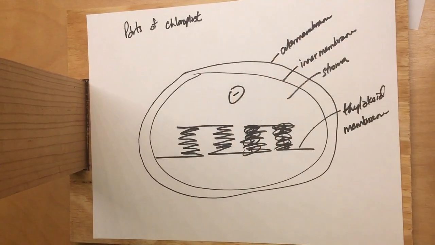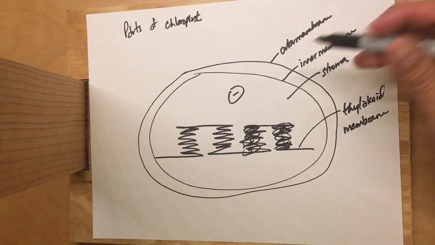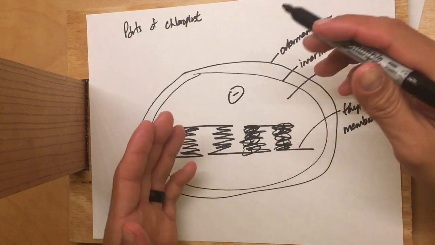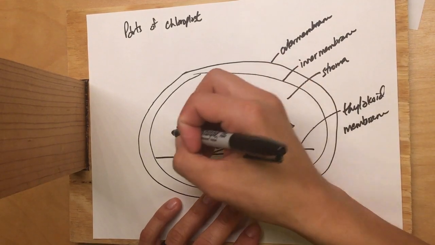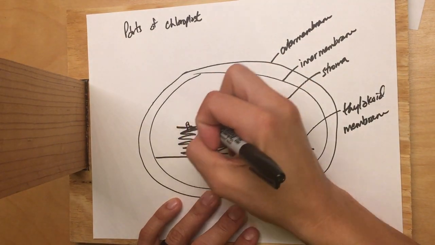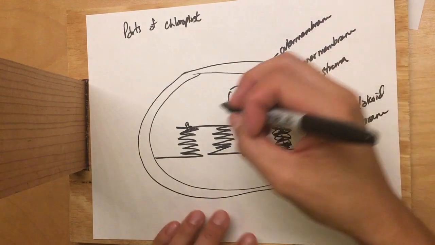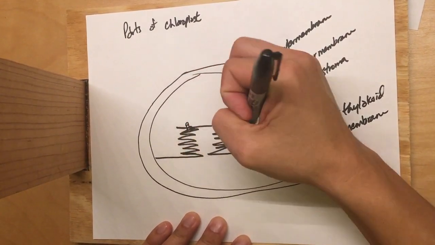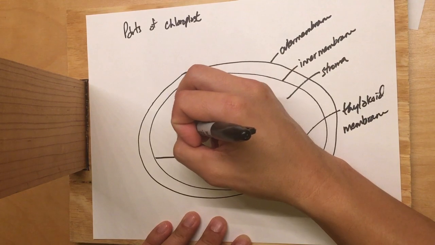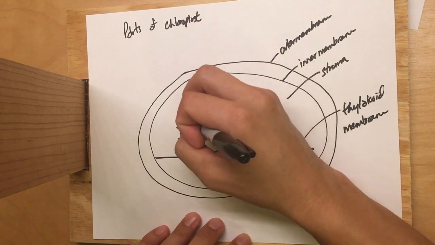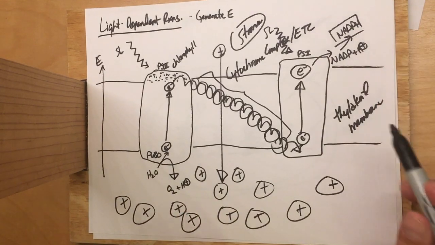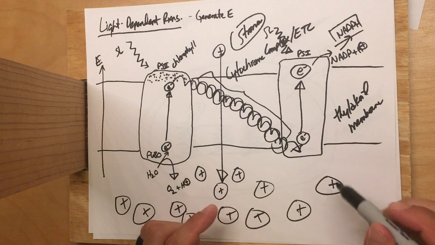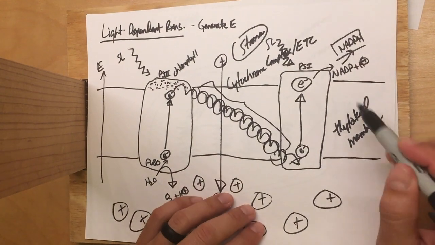The stroma has a negative charge. So since we've got all these packets full of a positive charge, and an outer area that has a negative charge, we can use an ATP synthase, just like we did in respiration, to make ATP. And so there are ATP synthases inside of this membrane, just like there are photosystems, and they are producing ATP when the protons go out of these membranes back into the stroma. So the products of the light reactions are NADPH and ATP, which is going to be produced from this proton gradient that we're creating across the thylakoid membrane.